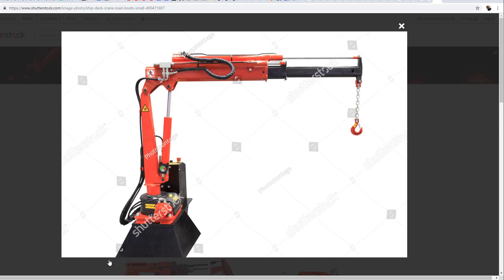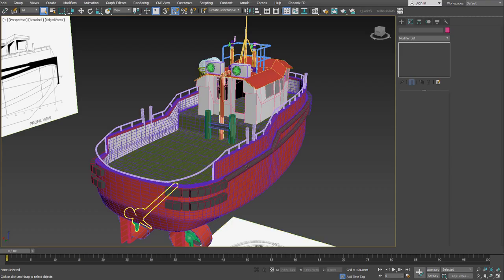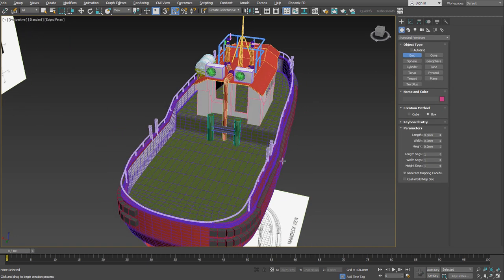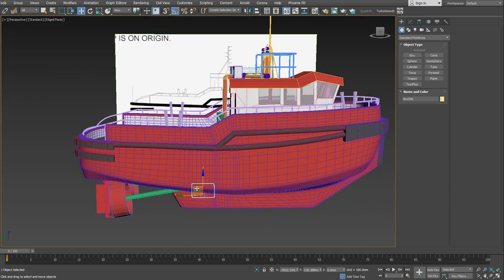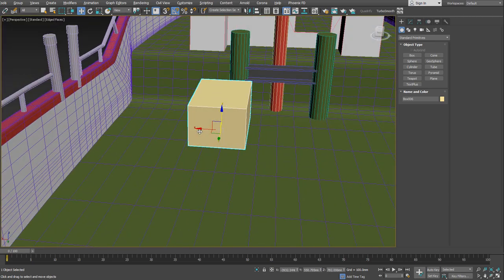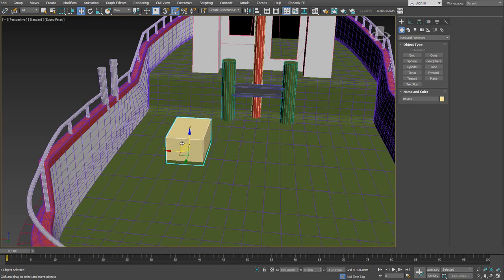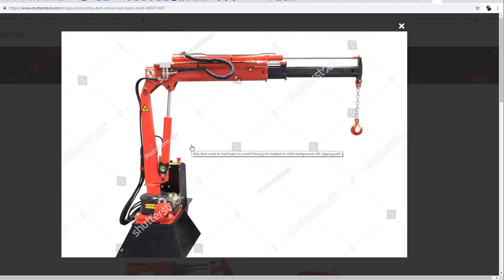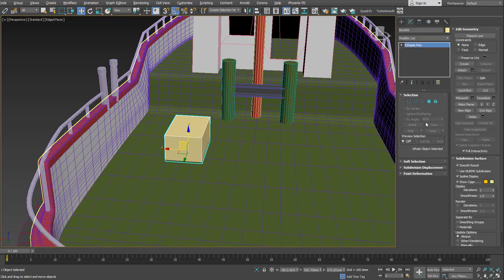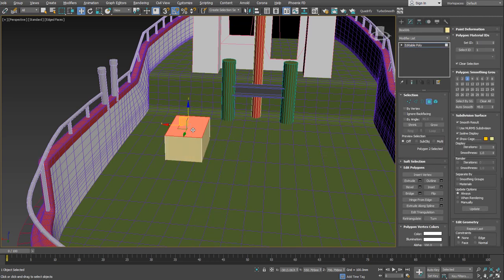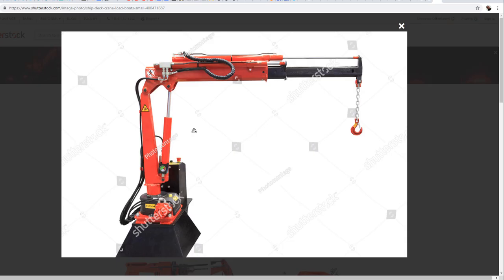So let's start by creating a box here and move the box here. Let's convert to editable poly and scale this upper part a little bit down. And now we're gonna create a cylinder on the top of this.